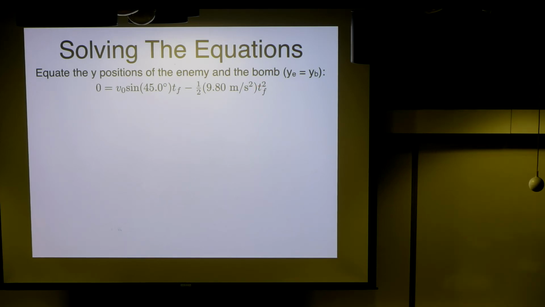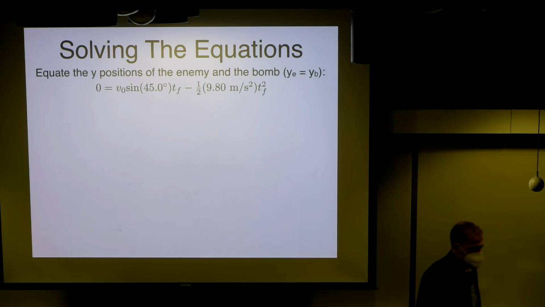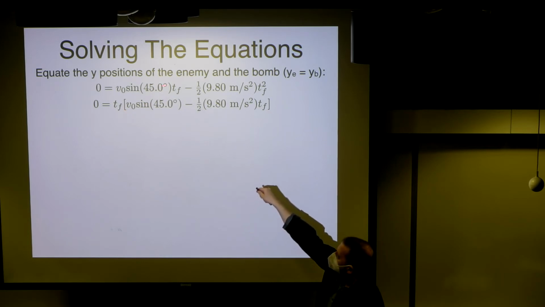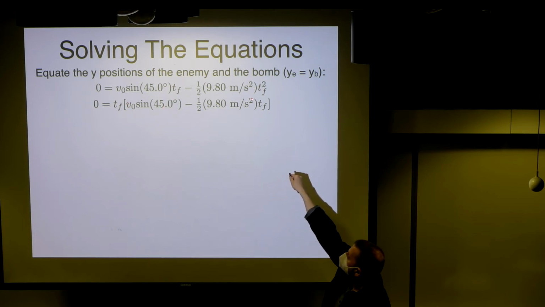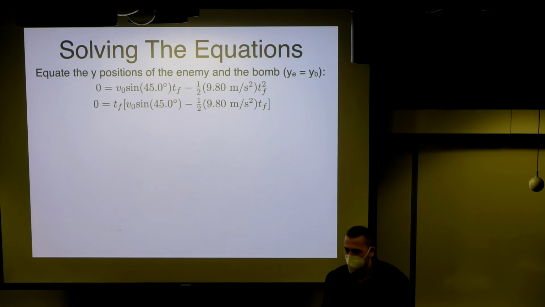So notice that we can't directly solve for either of these. So we have two unknown variables, right? So what we're going to have to do is maybe try to sub one of them out. Let's try subbing one of the variables out. So notice I have T final as a common factor. I can pull it out, and what I get is T final on the outside multiplied by V naught sine 45, and then minus a half times 9.8 T final. So this is squared initially, but I'm basically separating out the two factors of T final like this, okay?